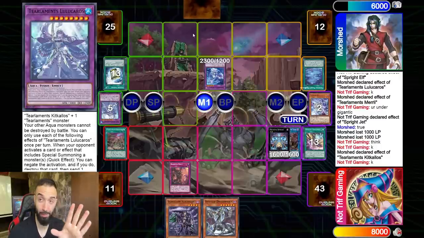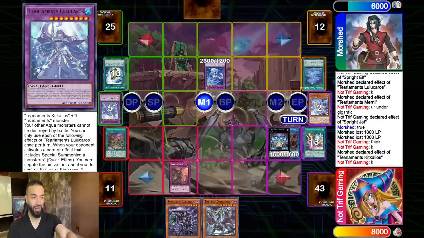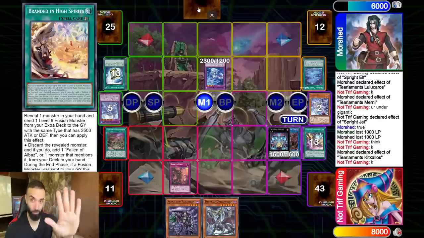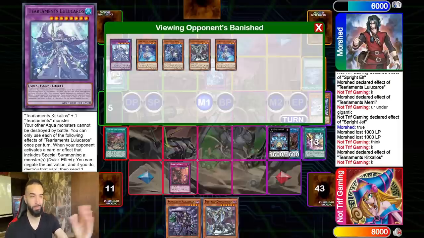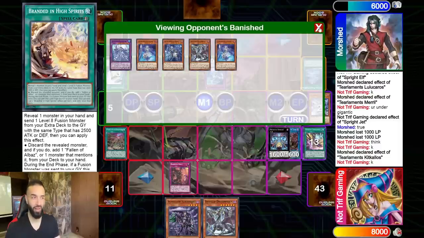I'm sick. On top of that, by the way, one more thing I completely forgot to mention. If you guys notice, I specifically banished Lulu Carlos because I knew he had High Spirits in hand. He doesn't have a target for High Spirits. I did that play with Smashers to Lulu Carlos because I know he has High Spirits in hand. I know he has another Engrave.